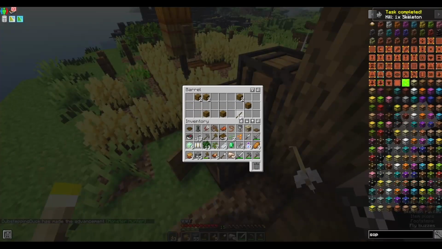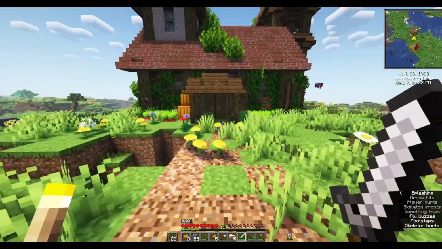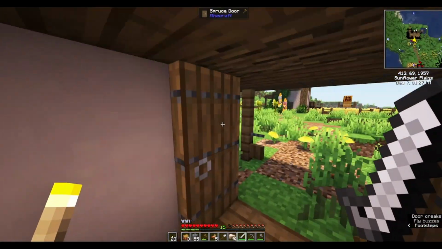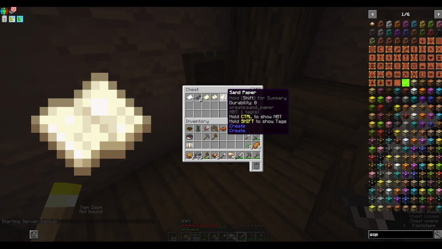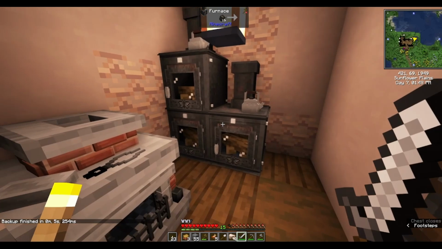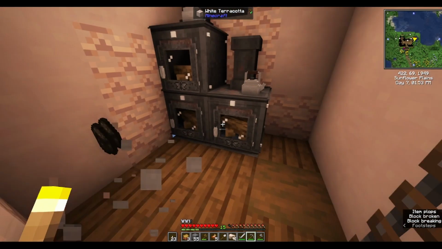I'll let you spawn. Okay, hold on. What do we not need? We don't need that. Oh, there's more. Get out of here. Are you kidding me? You can burn. Hello? Oh, I didn't even check to see this. Sandpaper? Okay, it looks like another Create item. Oh, hello. What is that? That's a blast furnace. Take it.